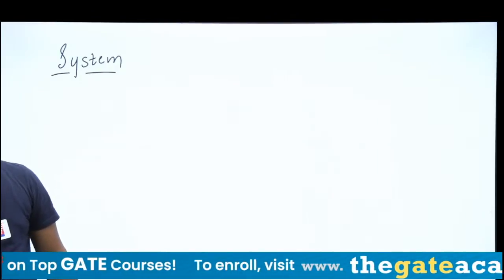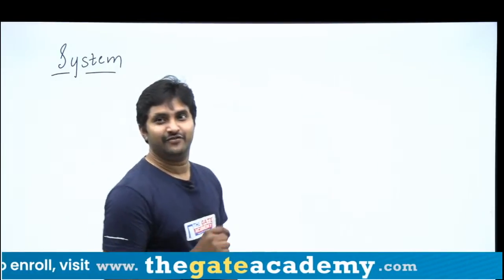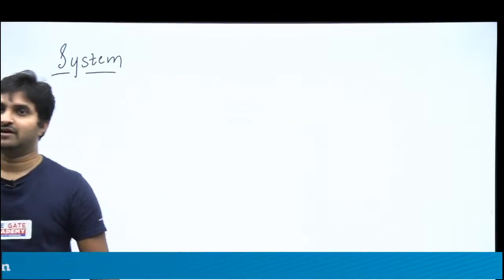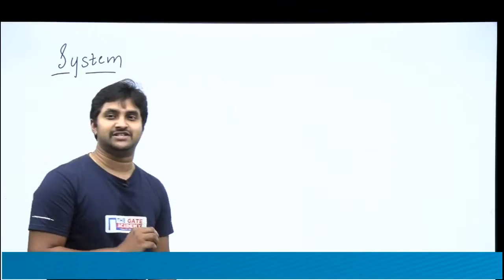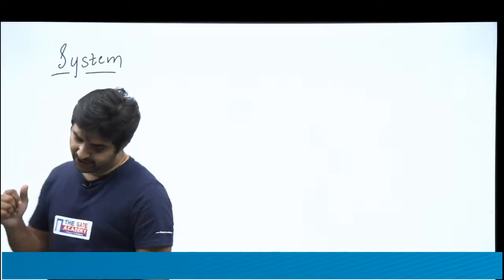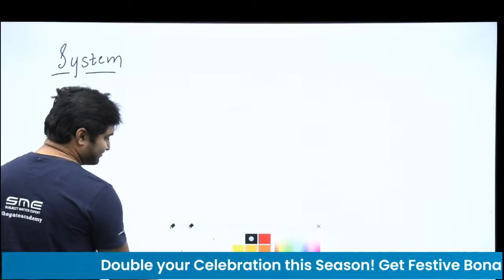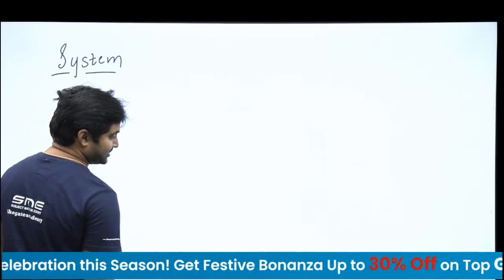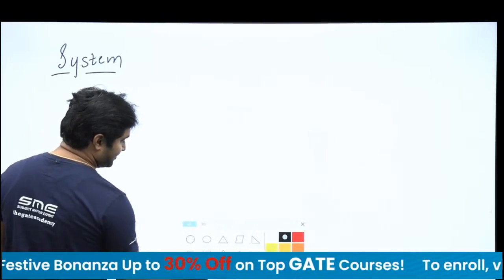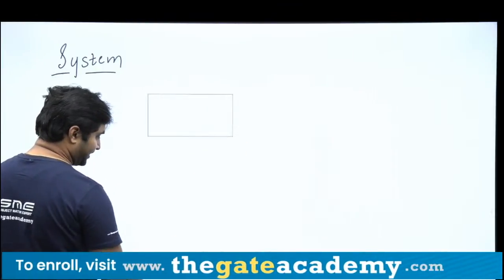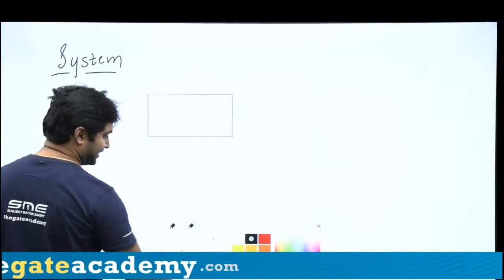Pujari says a system is a set of components which performs a particular action. Good, very good. The easiest of the definitions: which receives input and gives the output. Right? Absolutely yes. Everyone is correct. See, it doesn't matter what the textbook definition is. The understanding is very, very important, and I really appreciate all of your understanding.